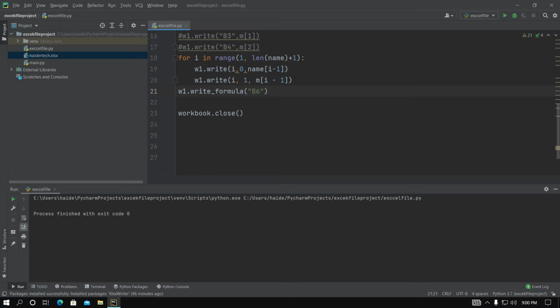Then comma, and here the formula is always written in double quotes. So we will use sum of b2 to b4, so it will go from b2 to b4. This is the sum formula and it is closed. Now let me run the program and we will see here.